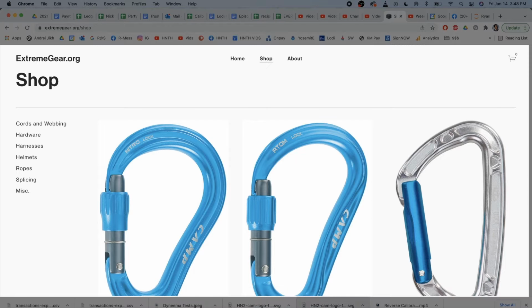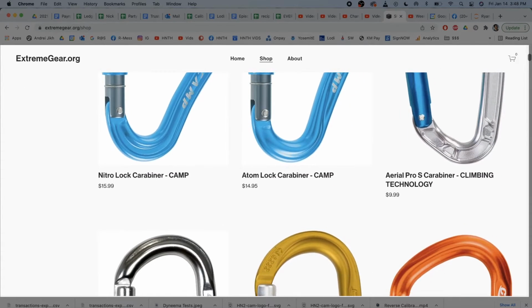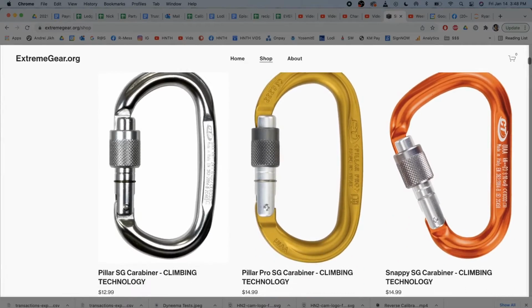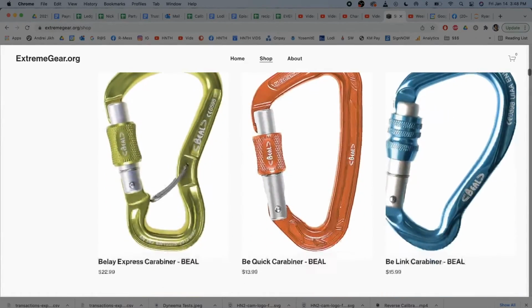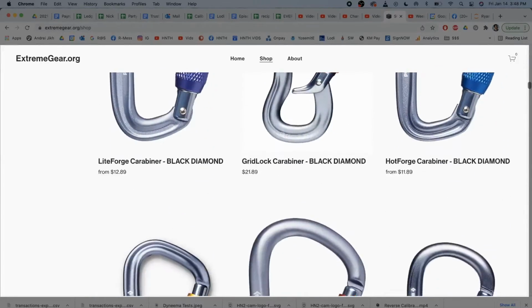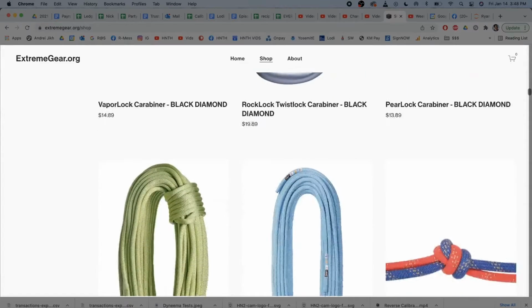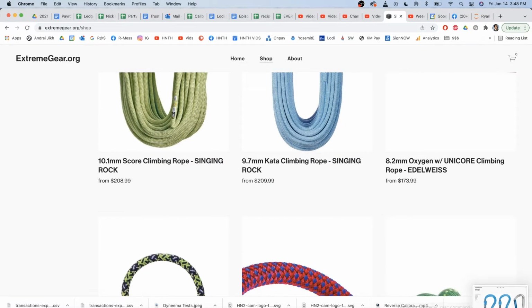Control-Shift-5. Record. I'll get the mouse off the screen, and then we're just going to go right there. There we go. We're just going to scroll and scroll and scroll. We just don't know how long we're going to use this clip. I think this gets saved where screen records is. So lots of carabiners for sale. Now, I'm going to stop.